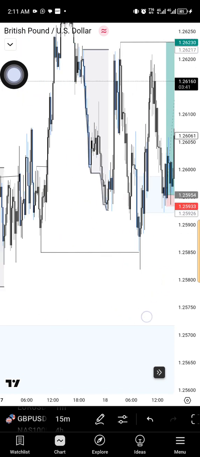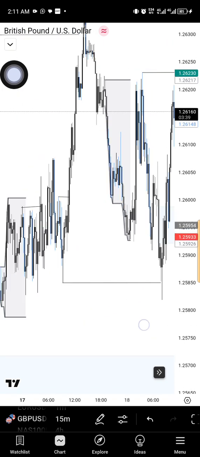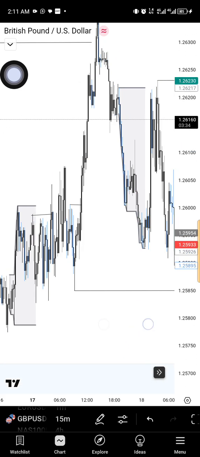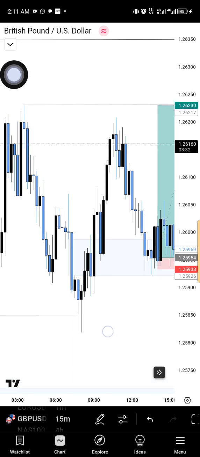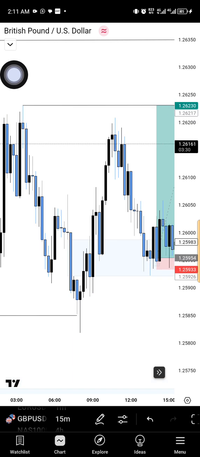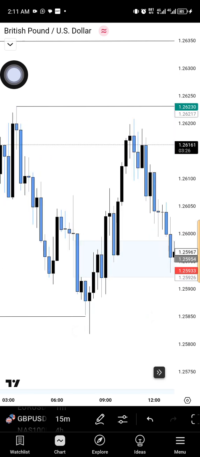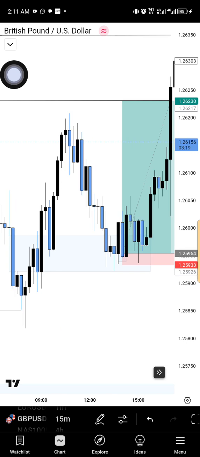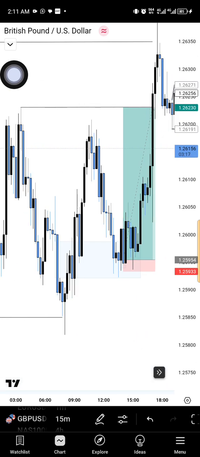But you now see price came down here, induced this low that led to this high, and after that we saw a sweep of liquidity, and price started to go back up, and price failed to engulf this high. So this is not our liquidity entry area, so we're waiting to see what will happen.